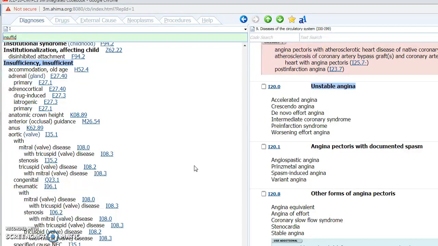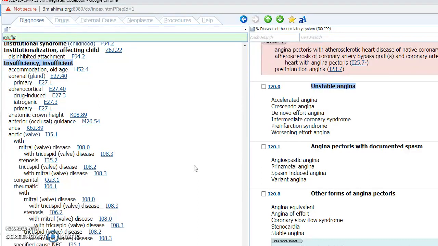Let's move on to angina pectoris. What we're talking about is unstable angina, angina pectoris, anything with that. Let's go to the bottom of the paragraph, where it says code I20.0 is designated as principal diagnosis only when the underlying condition is not identified and there's no surgical intervention. So patients with severe coronary arterial sclerosis and unstable angina may be admitted for cardiac bypass surgery or a PTCA. In such a case, you'll have a combination code: coronary arterial sclerosis with the unstable angina.